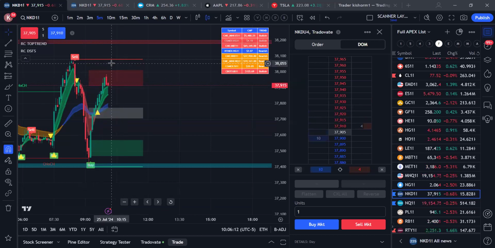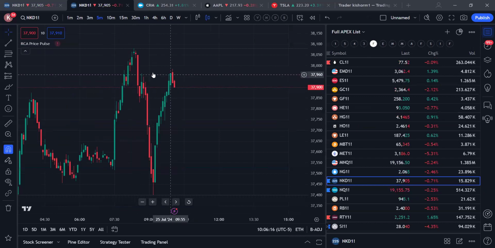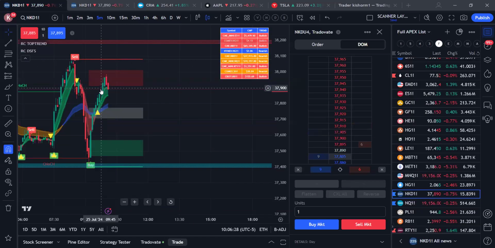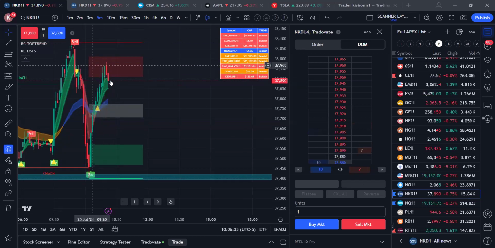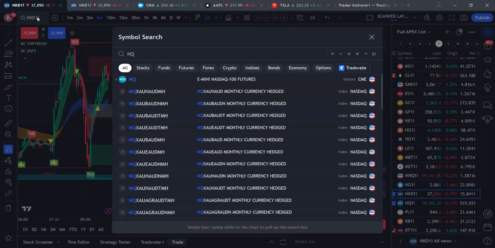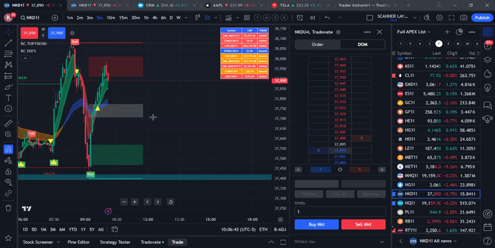Our scanner gave the indication, and generally your EMA 200 will always act as a strong resistance. It tried to break, but was not able to break, and then it was coming down. You can see the price action. So we have multiple confluence, multiple confirmation. Now let us go back to NQ, and yeah, it can go further down, minimum 860, 870.